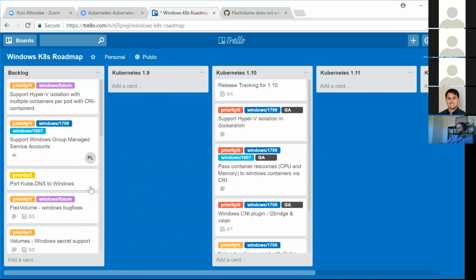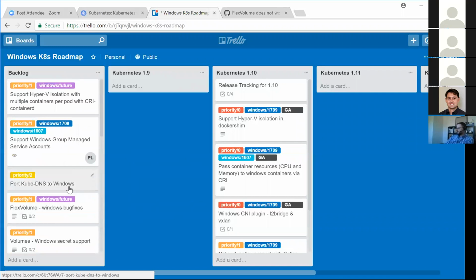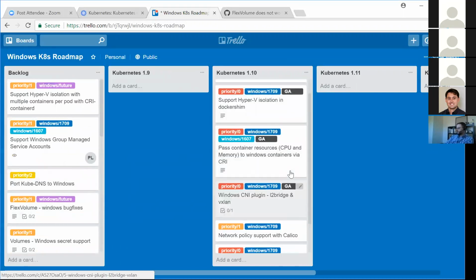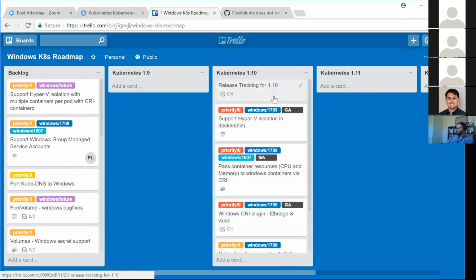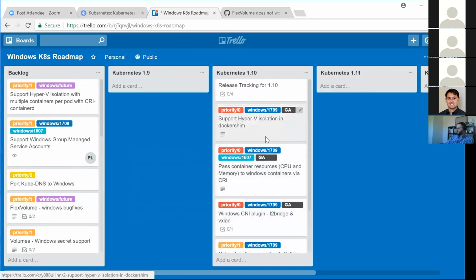So that's sort of what I had in terms of organization. As far as the priorities go, the main things that I'm aware of that people are working on at Microsoft are supporting the Hyper-V isolation with the current release of Windows. There's a few bug fixes that are needed there, and I'm hoping to be able to share more details with that, because that's also tracked in.